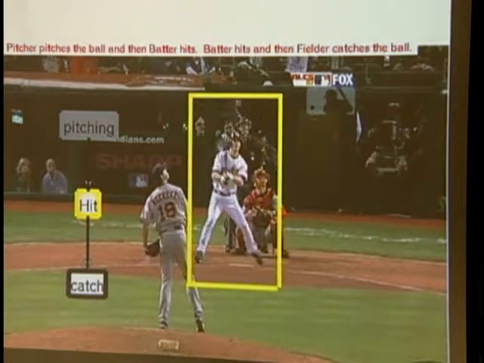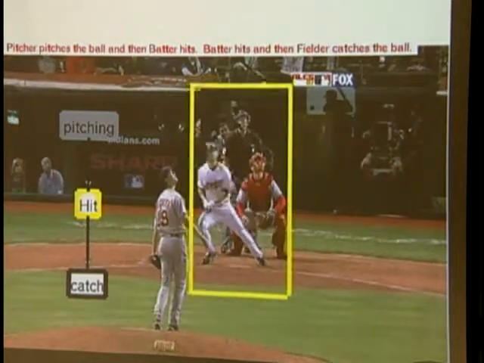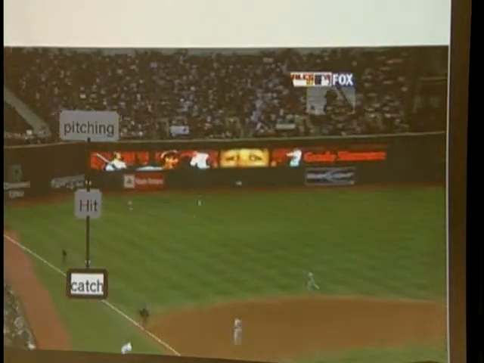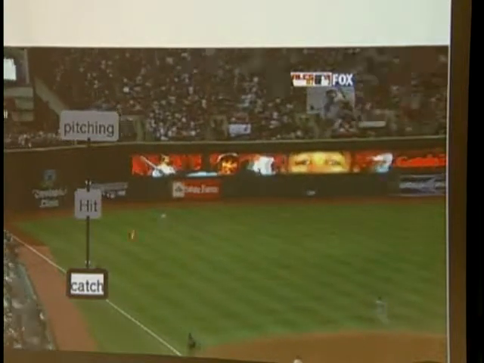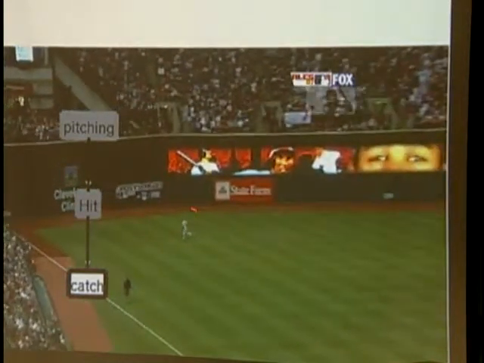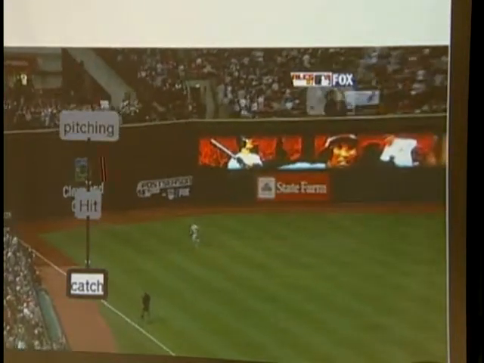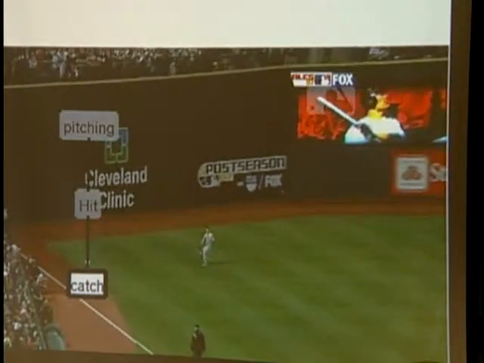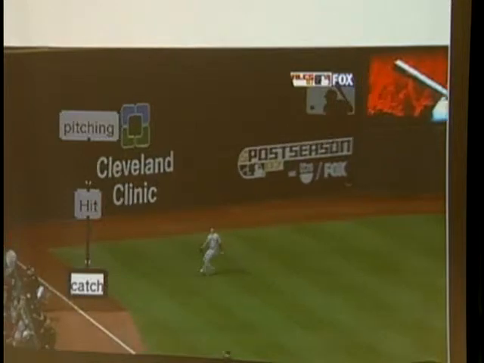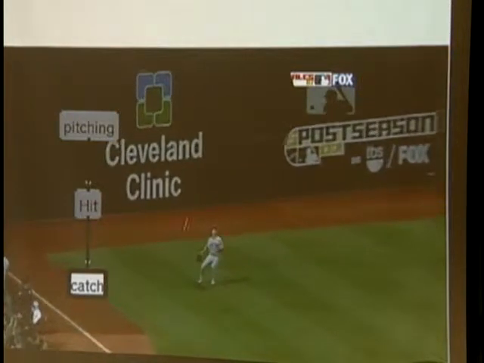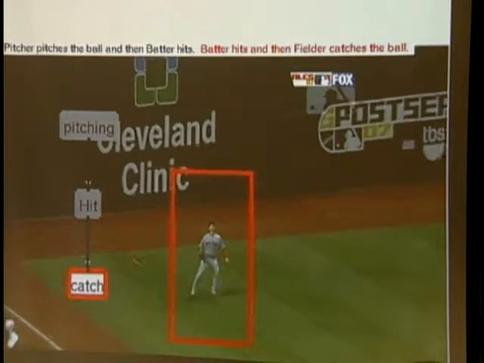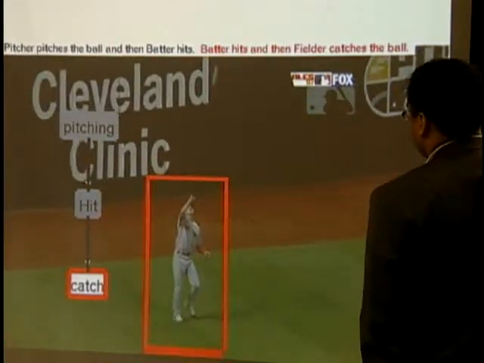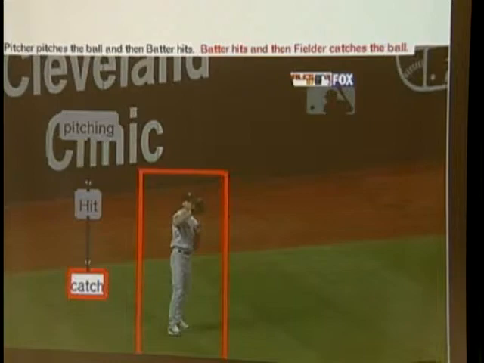Now one of the interesting things to observe is that even though in this case the fielder runs towards the ball, since our video processing part does not generate a track for the running of the fielder, there is no node for the running in this storyline. And once it zooms in, it has a good track, it starts a track, and at this point it's just the catching left, and therefore it just infers catching.